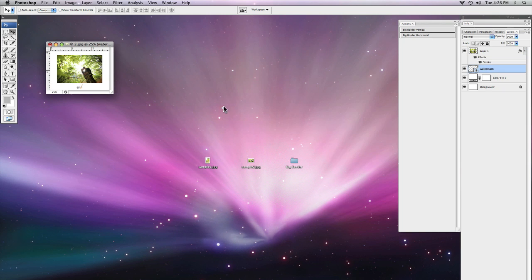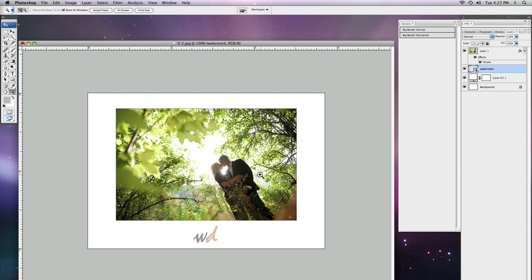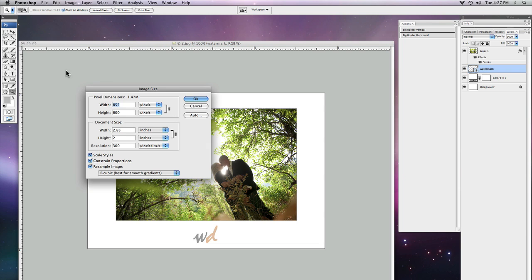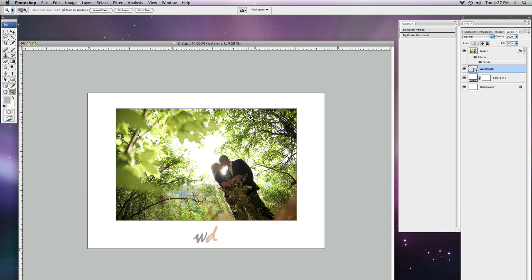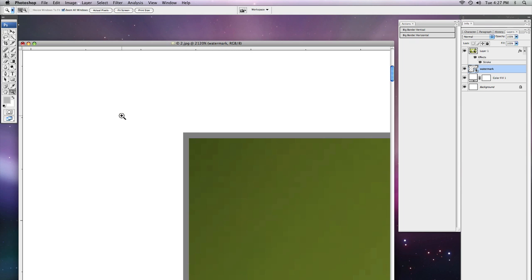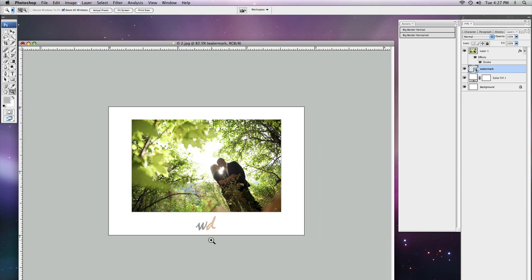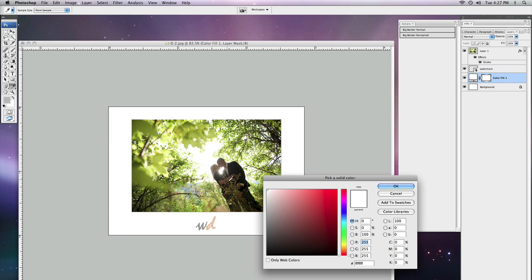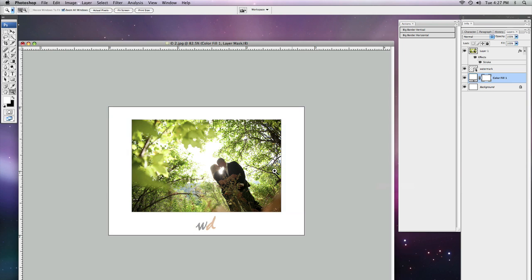It's going to basically do the exact same thing, but for horizontal images. Again, this image is 855 pixels wide by 600 pixels tall at 300 pixels per inch. And again, it added a border right there. And it added my logo, which is on a separate layer. Again, color for the background if I want to match, say right there. Maybe I just don't like that. I can just go ahead and play around with the background. Everything is on its own separate layer. Or I can just go ahead and click Apple Shift E and just merge everything together and just save that. So that's it. That's how you set the big border action set.